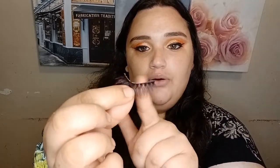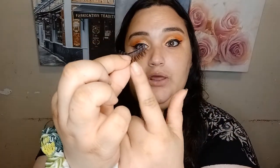So for applying lashes, you can see how it's a little bit more tapered on the outers, and in the middle, it looks more full. So you can just go ahead and place these right on. I don't feel the need to snip them at all. If they do fit a little bit bigger than your actual eye shape, I do recommend to snip a small piece of the ends. You only want to do it from the ends and not from the inside, because then your lashes won't look good. They can absolutely fall apart. And that goes with any type of lashes, whether from the drugstore or the high-end ones. They will typically fall apart or be damaged, so you don't want that. In my experience, you always want to do it from the outer side if you need to.